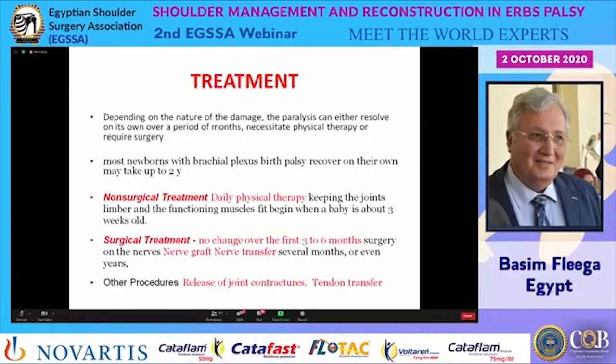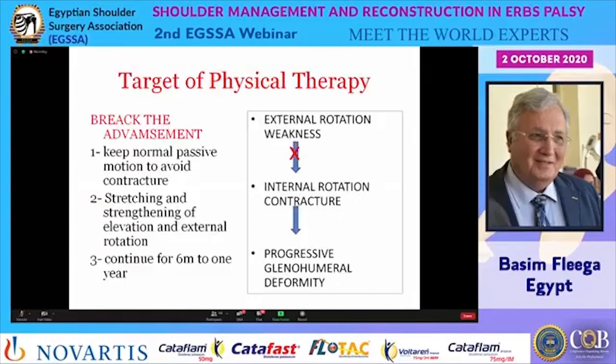Now, the treatment, as mentioned before, is non-surgical treatment, daily physical therapy, and surgical treatment when there is no change over the first 3 to 6 months, such as nerve graft, nerve transfer, or release and tendon transfer. The target of the physical therapy is to halt the advancement of the disease by keeping normal passive motion to avoid contracture, stretching and strengthening of elevation and external rotation, and continuing that for at least 6 months to 1 year.